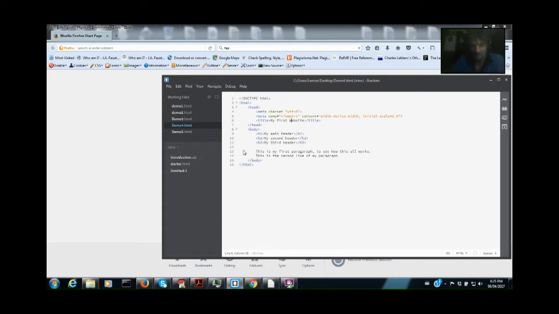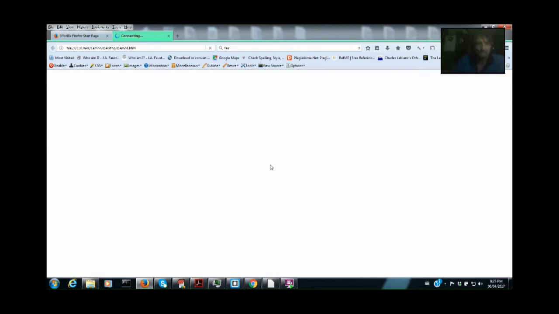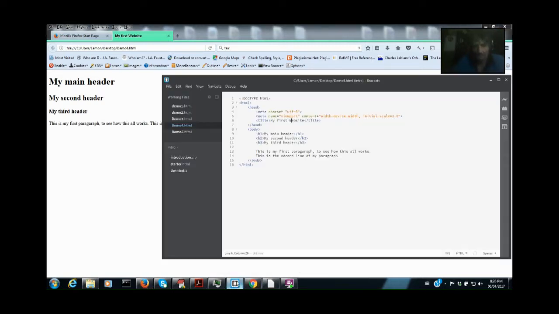So let's take a look at what it looks like in the browser. As you can see, our header tags, the H1, how large it is, how much smaller the second H2 is, and how much smaller the third H3 is. Here's our paragraph, and as you can see, it's all one string. The second line was concatenated to the first line, and you may not want that. That may not be the result that you want.